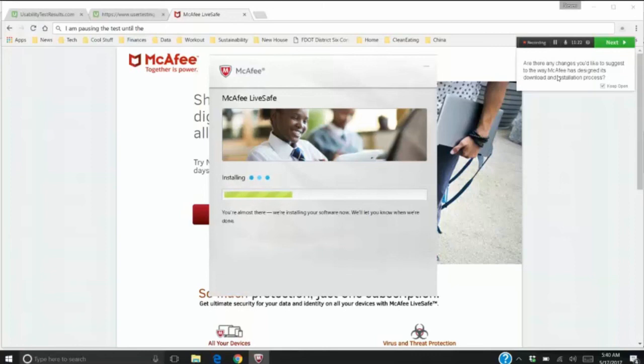I think that the installation needs to be faster. I've installed plenty of security software on computers, and this one by far is one of the longest I've ever seen for going from start to finish, especially for the free trial version. So if it's going to be this long, then add an appropriate progress monitoring tool.